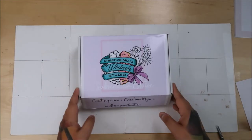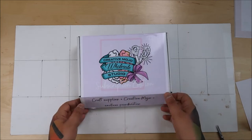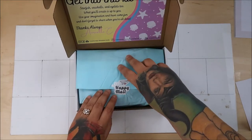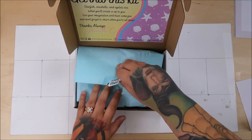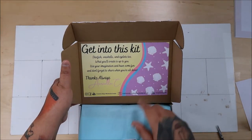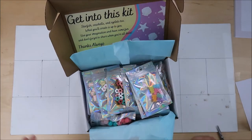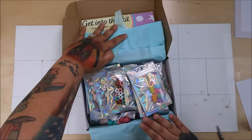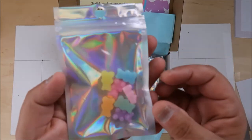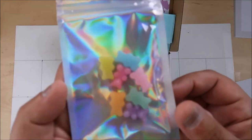Now this is that new one I started — this is my second one. Creative Mojo Wholesale Studios. So: starfish, seashells, and islets too. And don't forget to share. So it's got a theme — it's under the sea basically. This is what I want to see, this is what will keep me going. With this company — I love embellishments. They got little gummies, the little gummies.